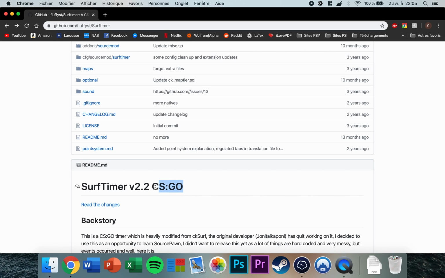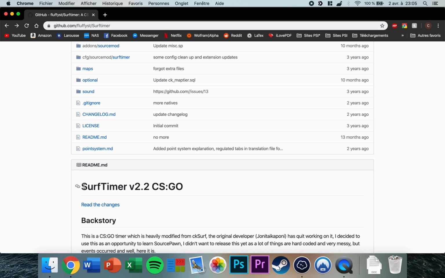So if you want to install this particular plugin or any plugin that requires databases or FastDL, you need to watch my other two or three tutorials on how to install those. You also need to have SourceMod and MetaMod installed. I'll leave a link in the description on how to do this. I've made a tutorial on this topic.